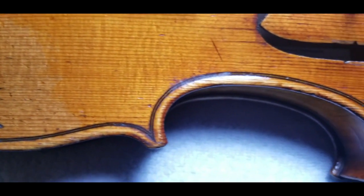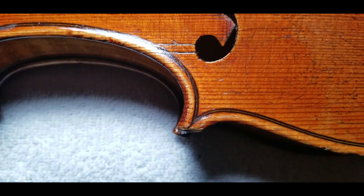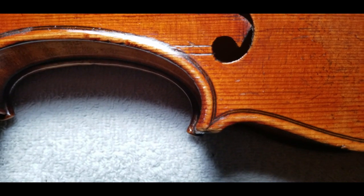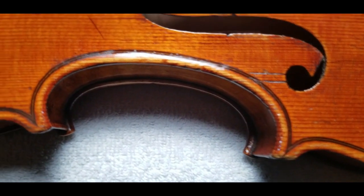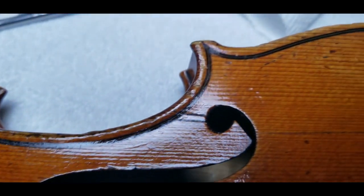Beautiful stuff. Okay, since we're on the top, let's go ahead and talk about purfling. These are beautiful B-string purflings. I mean, those are very, very nicely done. Meticulous. Very nice.